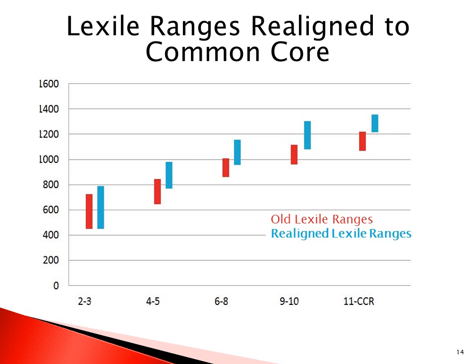So the new Common Core standards, or Ohio's new learning standards, the Lexile ranges are going to be increased. So the red bar shows you what the old Lexile ranges are, and the blue shows you what the new Lexile levels will be. So by the time your student is in 11th grade, the Lexile level that they'll be required to read at is much higher than what they're currently reading at now.